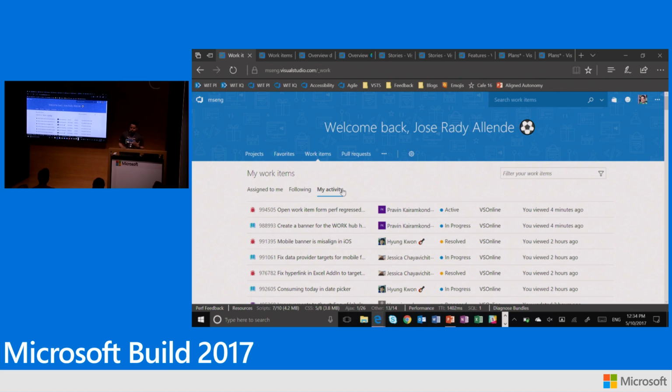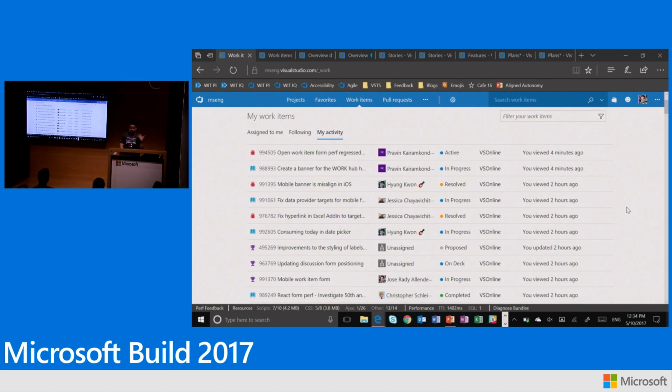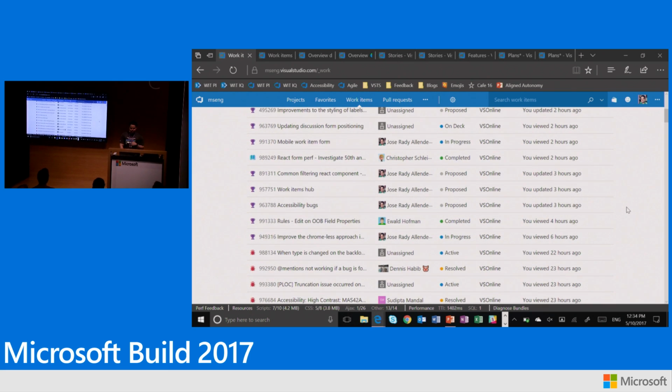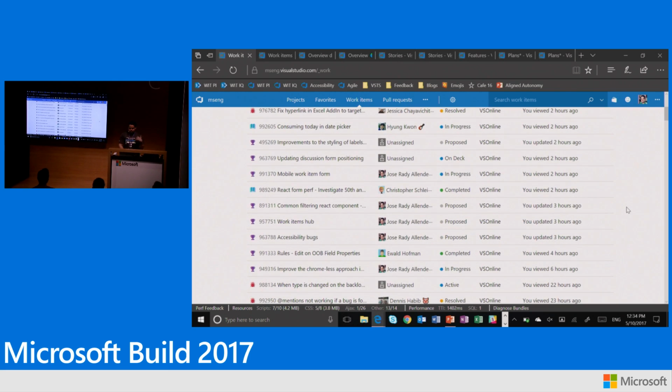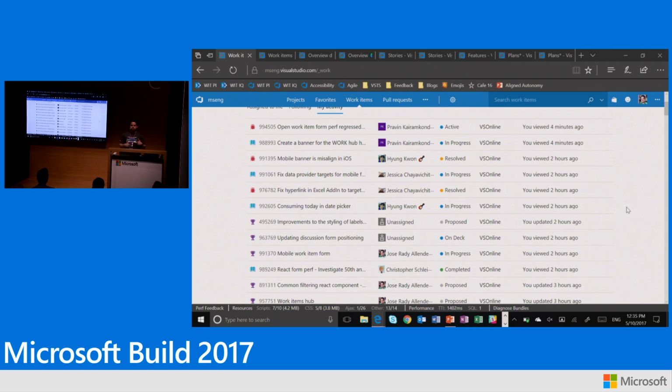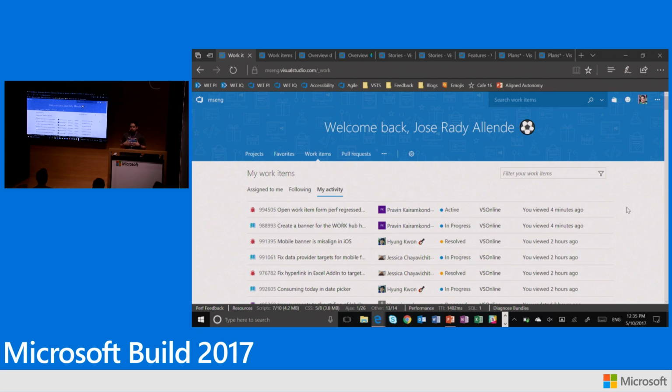I don't know if it happens to you guys or not. You can clearly see this is all my real information. I do a lot of checking features, checking user stories, checking bugs, and from time to time I have that aha moment where I know I've seen something related to this, but I cannot track it back easily. I just come to my activity page, I see what I've done in the last couple of weeks, and then I just find that item. So really, really about you.